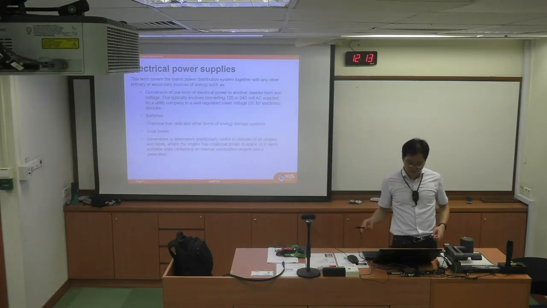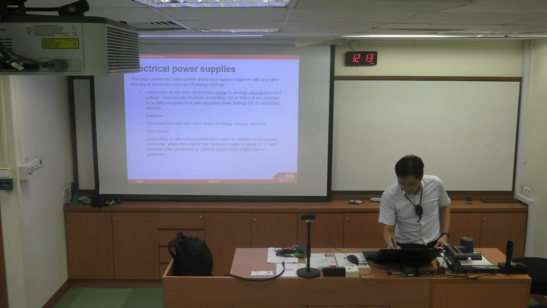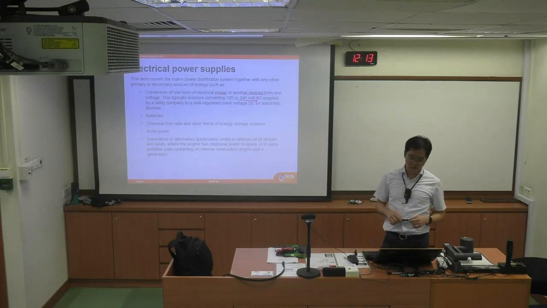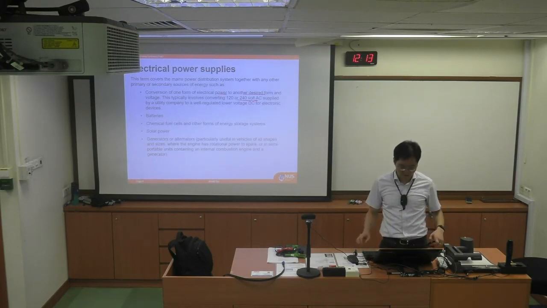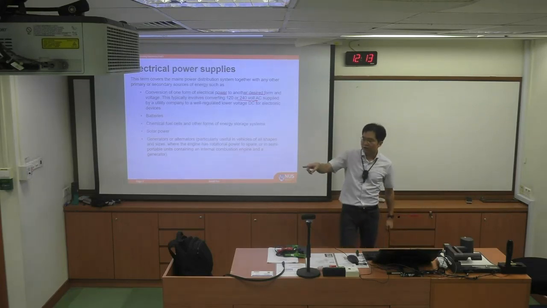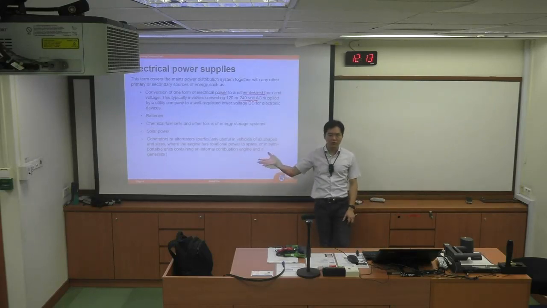An electrical power supply converts the former electrical power to another desired form. In Singapore, we use 230 volt AC with 50 hertz. In the US, they use 120 volts with 60 hertz. Sometimes you convert wall-mounted supply like we see there. Sometimes you convert the energy from harvesters or a solar panel into a different form of energy, let's say DC supplies. A solar panel generates 0.5 to 0.6 volt typically in DC, and you cascade them to have higher voltage in DC. But we need to convert that into AC for AC supply appliances, or vice versa.